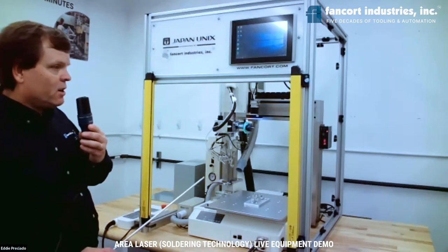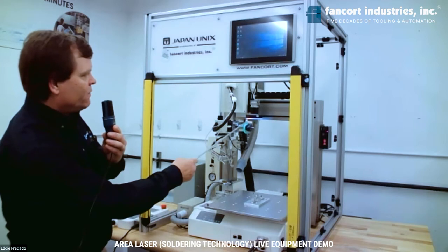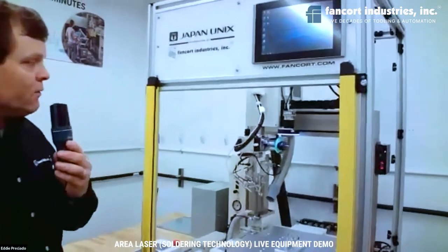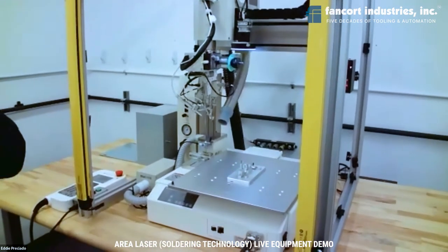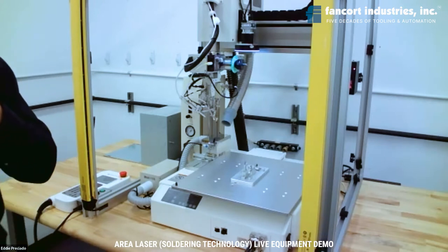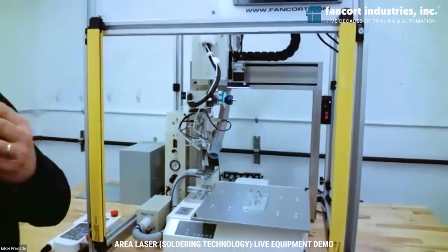Other options that you'll see here, as an extension of the teach camera that you saw on the last contact robot, we have a fiducial recognition camera, which we can include as part of the software package for fiducial mark reading during the programming. It can also be upgraded to an AOI type of camera and software to do inspections such as go, no-go, piece there, not there, or reading a shape to allow the joint to be soldered.